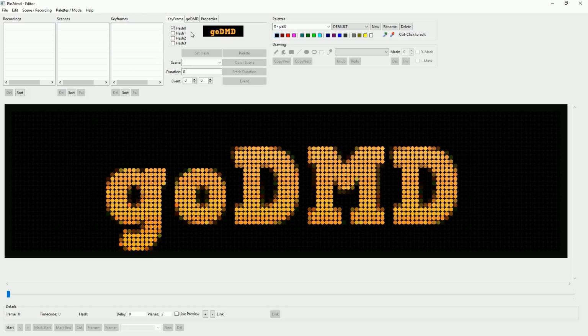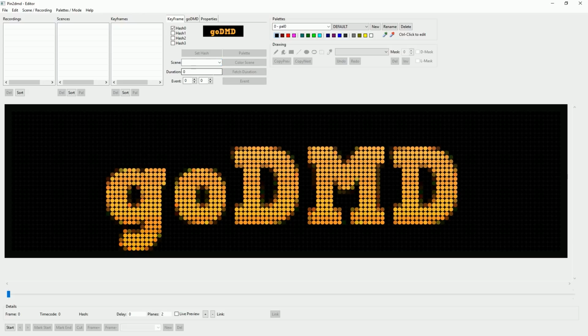And next to the right we have the tools for setting the keyframes. The left tab is the really important one for us. You can select the hashes here for your scenes, and you can of course also select the scene you want to be triggered by this hash.